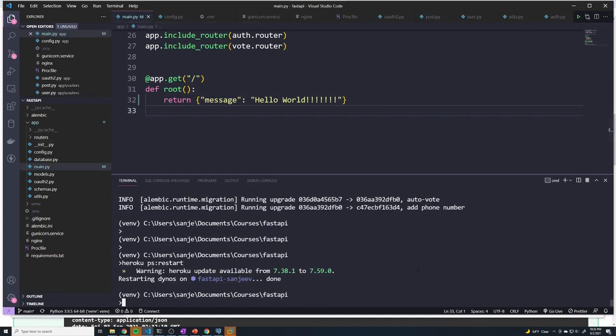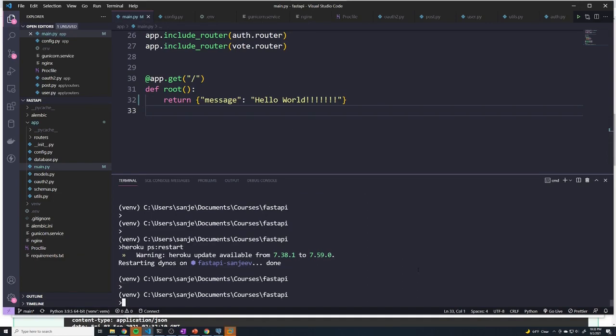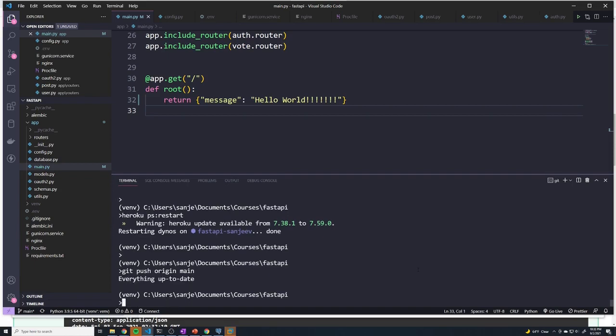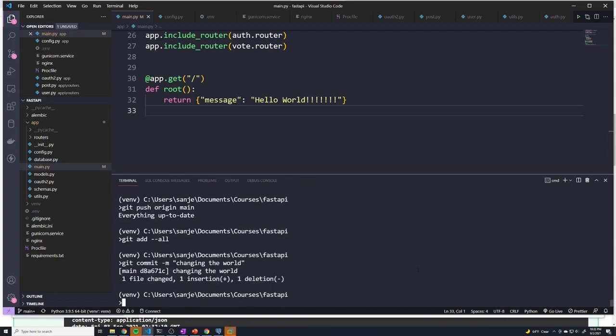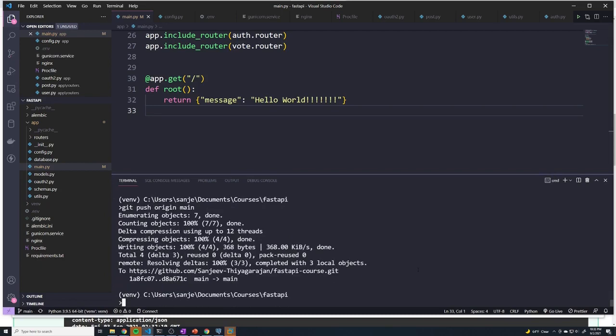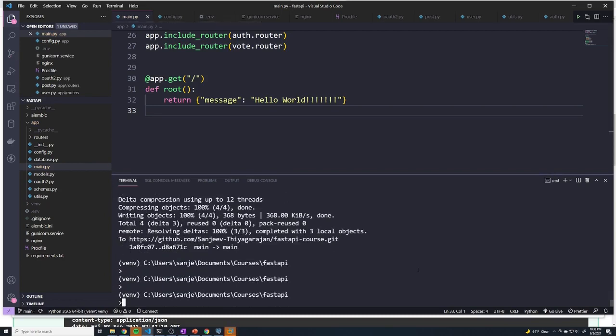The next thing that we have to do is we actually have to push out those changes. So first of all, you're definitely going to push out those changes to your GitHub repository. So we'll do git push origin main. Well, sorry, I forgot to do a git add --all. So we actually have to add those changes and then commit those changes. So we'll do git commit. Then we'll do a git push origin main. So that's going to push it out to GitHub. And then finally, to actually push those changes out to our production environment, we'll do a git push heroku main.